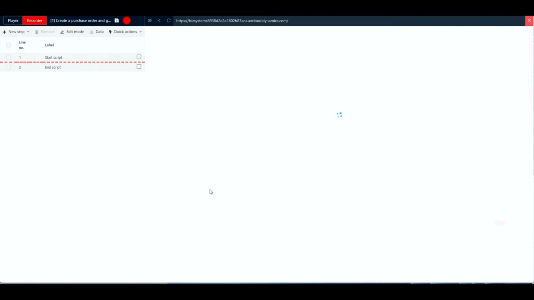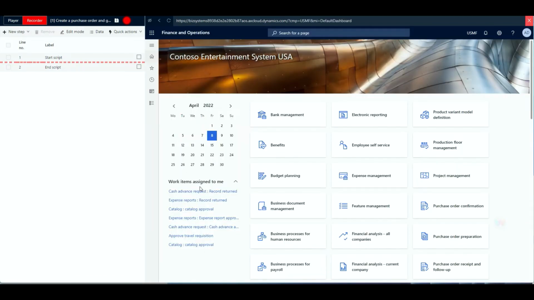So the application should load, and it will log on with the default user. Okay, that's our application loaded.